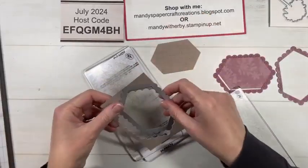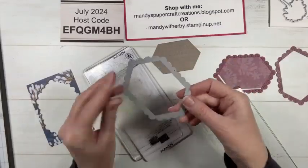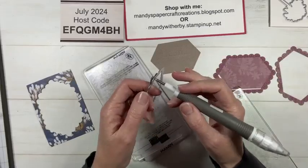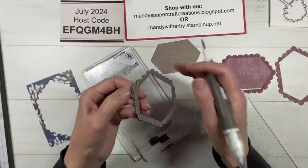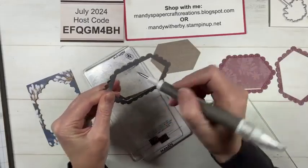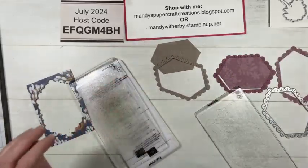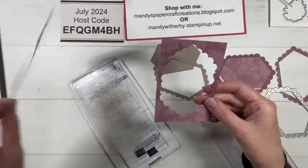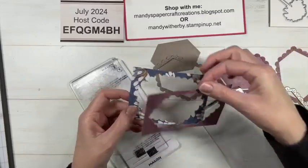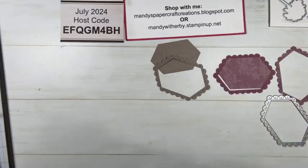There we go. So there's our inner, and there is the outer part. The designer series paper, because it's a bit finer than the cardstock, just wants to stick in there, but you have these release holes around the die, so you just poke your piercing tool in there and it releases them like so. There we go. And then we've got these little extra cutout bits. You could use them as frames as well if you wanted to on another project. Might hang on to those. I might find a use for them.